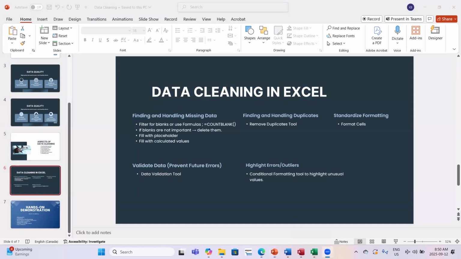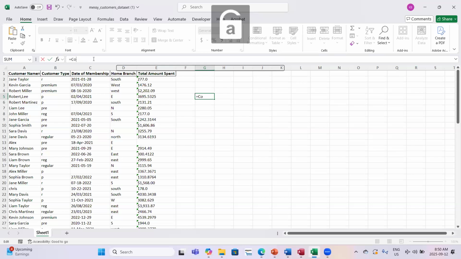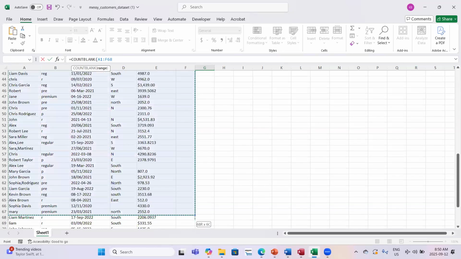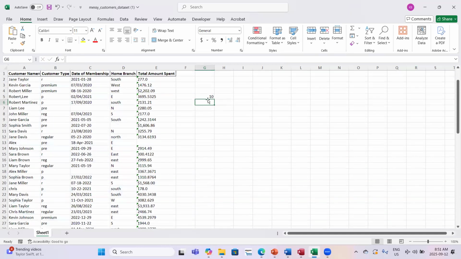To show how that works, we are going to use the formula: equals COUNTBLANK and then the range. We're going to basically take the entire data set, so that's from A1 to E76. Once we do that, we see that there are 10 blank entries.